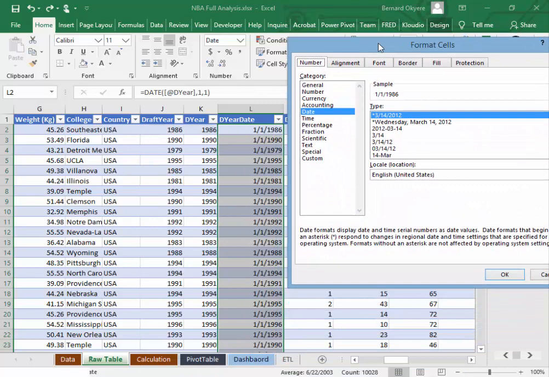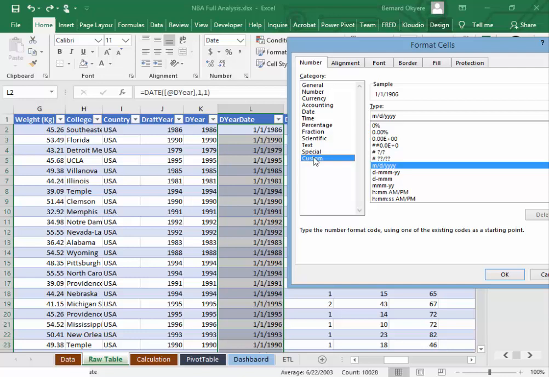Now look at it. In this Format Cells dialog box, under the category, where my mouse pointer is, instead of date, come to custom. So it is still date, but I want a custom date data type, and this custom date data type will only show the year in the date value. So I come to custom and I see a format there.